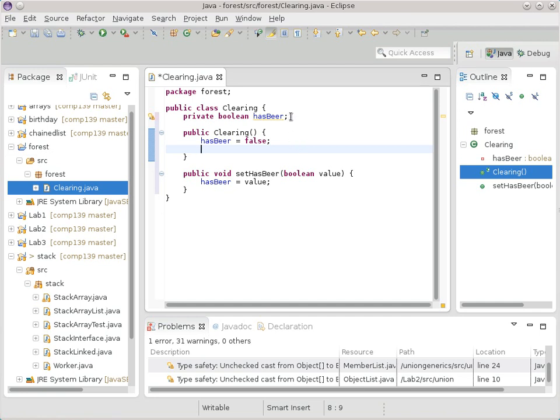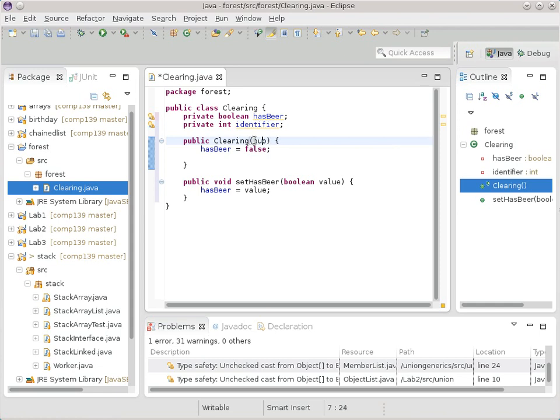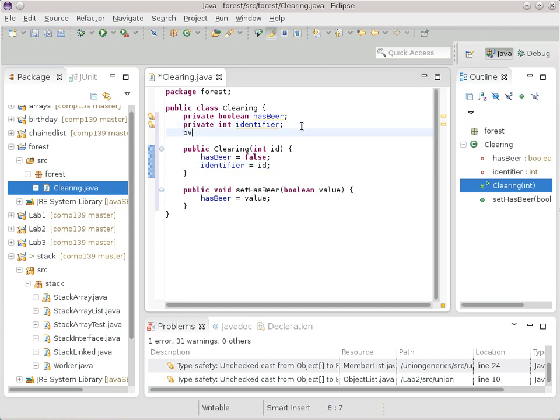What other pieces of information? It's got some sort of identifier, and that identifier should come in there and be set. It has the stuff that it's connected to.